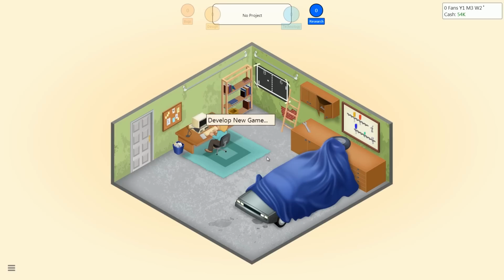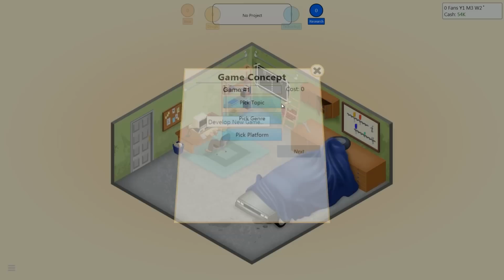Whenever you open up any menu, however, it does pause the game, so rest assured that you can stop this clock simply by clicking on the screen. So that's just a left click, and it opens up that menu. At the beginning of the game, the only thing you can do is develop a new game. So you're like 14 years old, you're sitting in your garage, and you're like, I'm going to create a game. You've just learned how to do JavaScript or something.